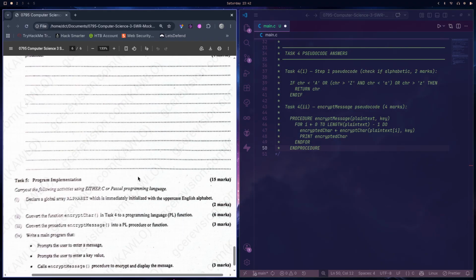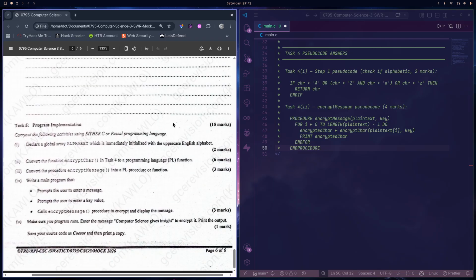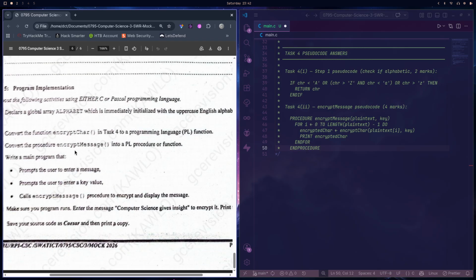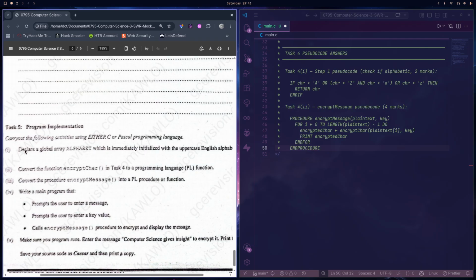Okay, we are now into the interesting part, the programming section. Yes, what you guys have been waiting for. Task 5, 15 marks. It's a program implementation. The text here is not really visible, hope you can see very well. It says carry out the following activities using either C or Pascal programming language.